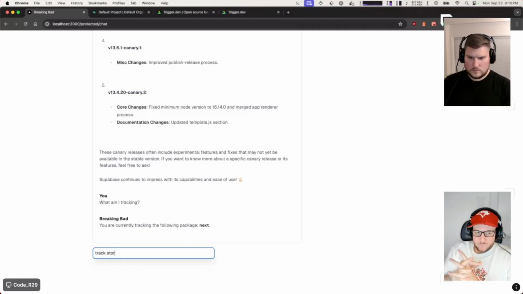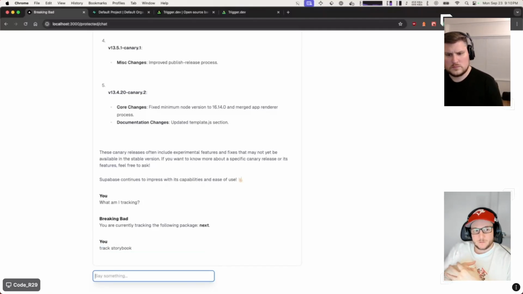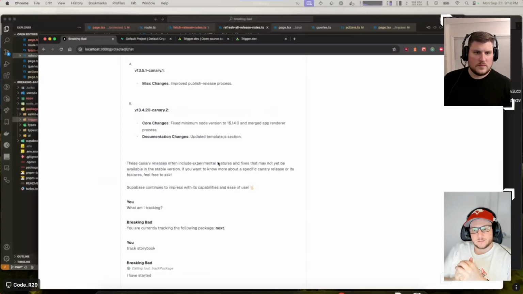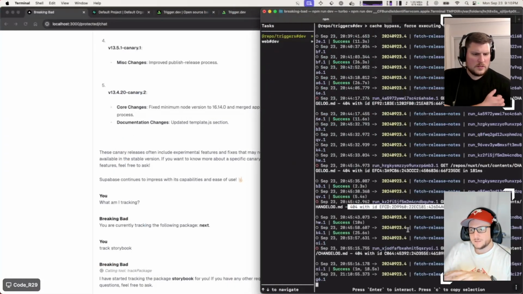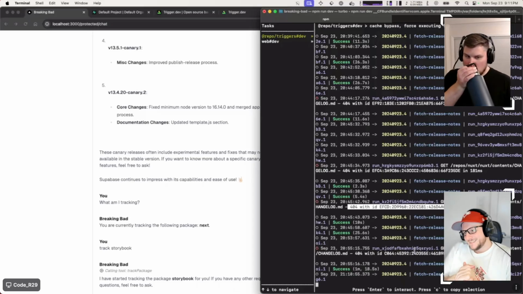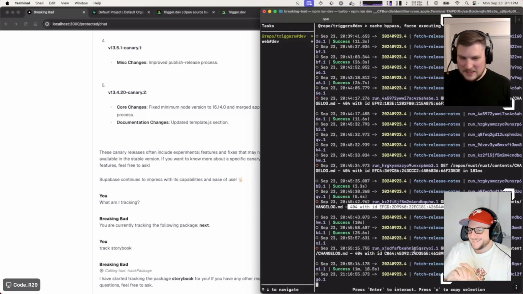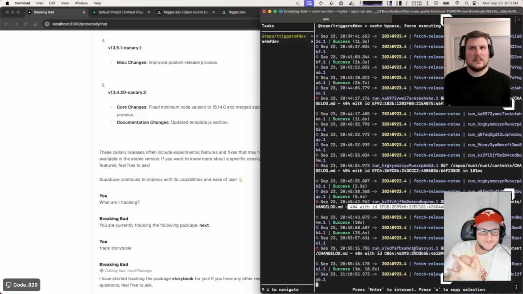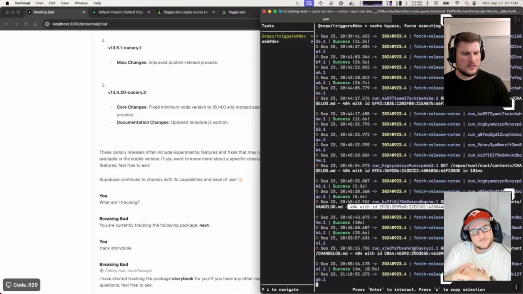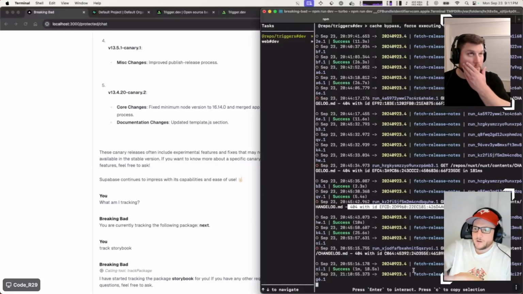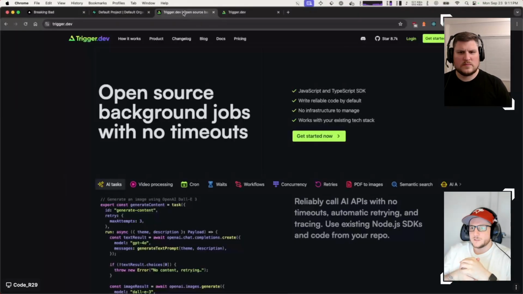Storybook has a changelog. It's a biggie though, so it's going to take a little bit longer to run the trigger. All right, let's wait for it. It's a big one. They have a bunch of releases. They're very productive. I think they're on version 8. Did they go to version 9 or are they on version 8 now? I'm not sure. Well, we'll find out when this runs. Maybe you can show the run in trigger.dev so we can see what we're looking at.